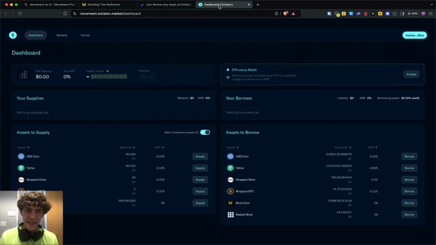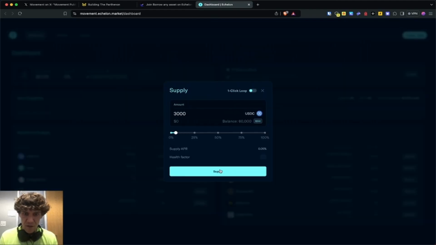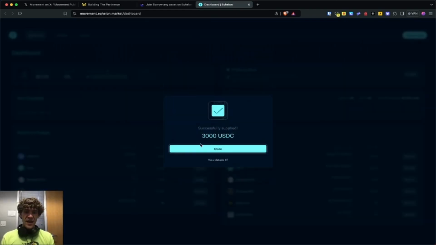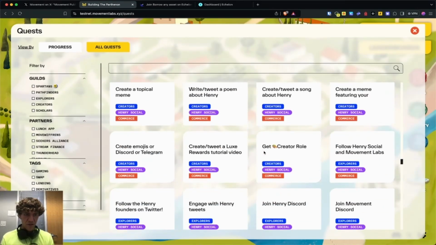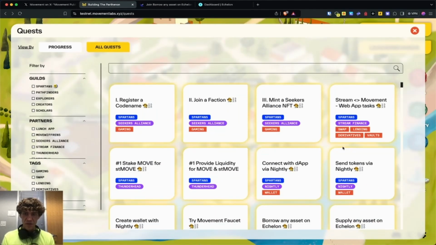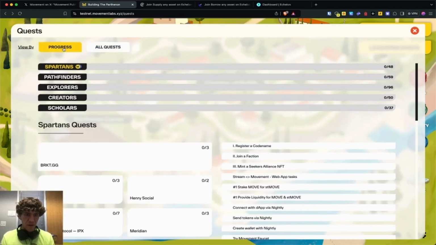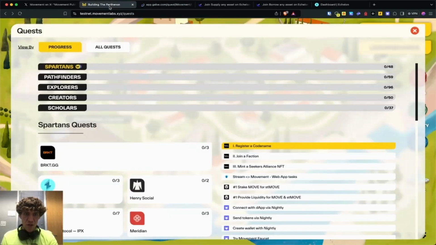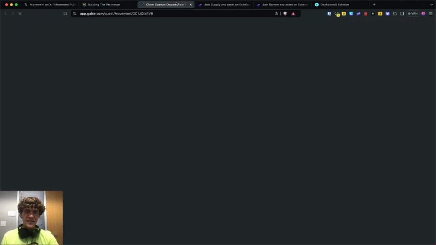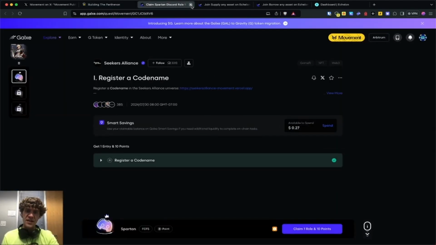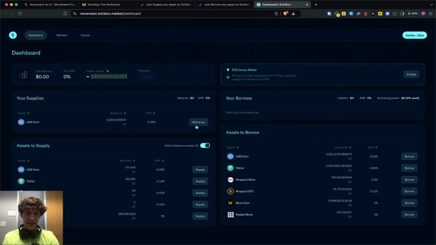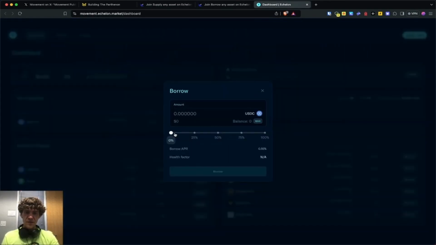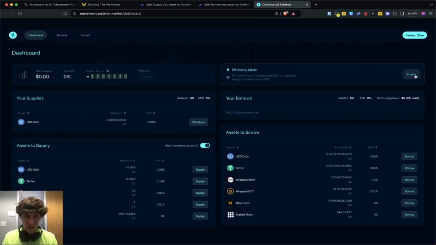So we'll try one of these. So supply any asset and borrow. So we have a little bit in here. We'll supply a little bit. I will try and make a part 2. I'll go through some of these, and I mean there's just so much. But okay, we supplied one. Let's see progress. So it should show you your progress, but I guess it takes a while because I have to claim that. So yeah, sorry, this was kind of a pain in the ass.